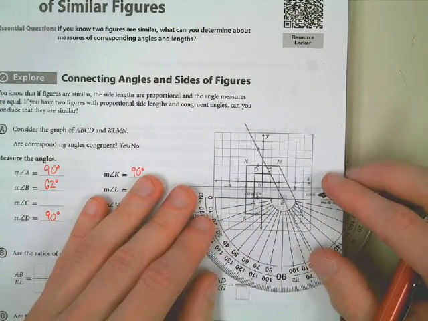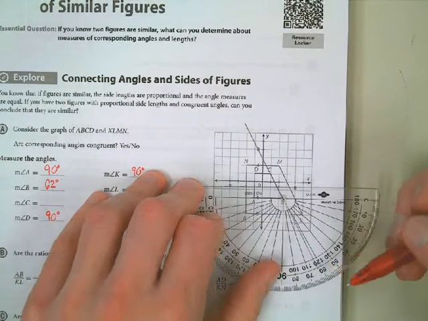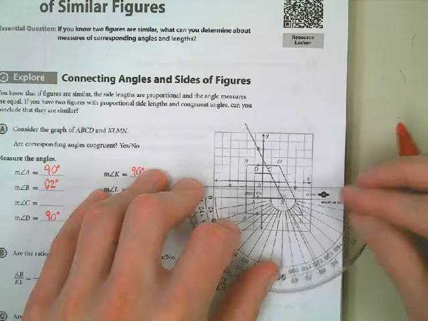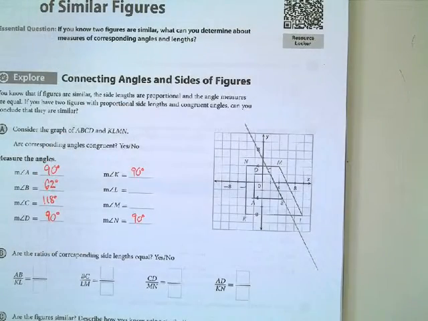So I get that to be about, well, let's see here. That's 120, so I don't know, maybe like 118, I'll say. I think that's how it should turn out there, because I think they all should add to 360, so that should work there. Okay. So there's those two measures.